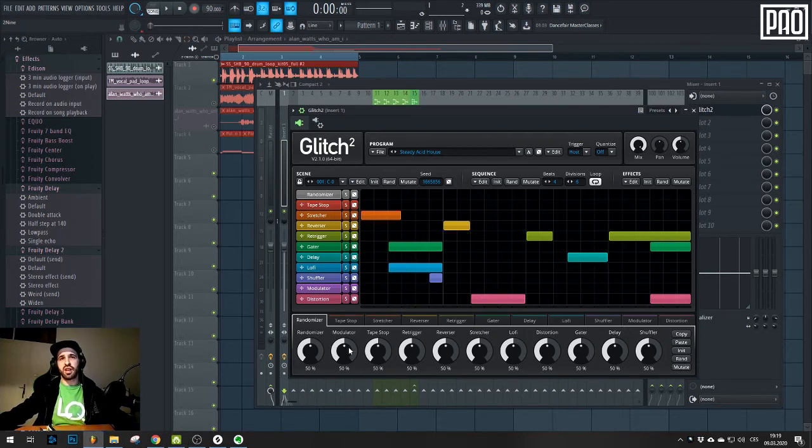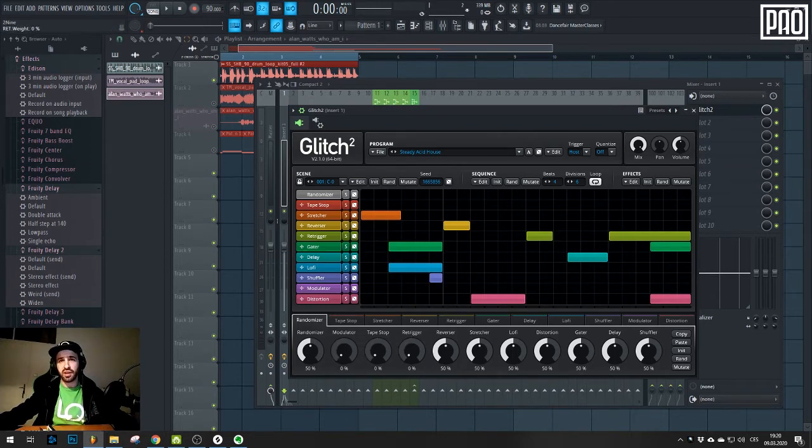You can see there is a knob for each effect, and what this knob does is that it basically tells the randomizer how often it should use it. So when it's like this, everything on 50%, there's an even chance for every one of those playing next.